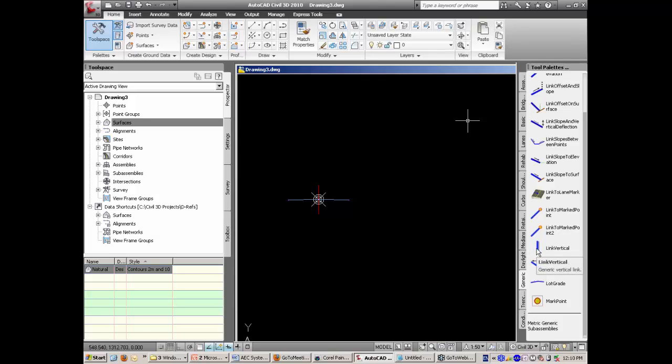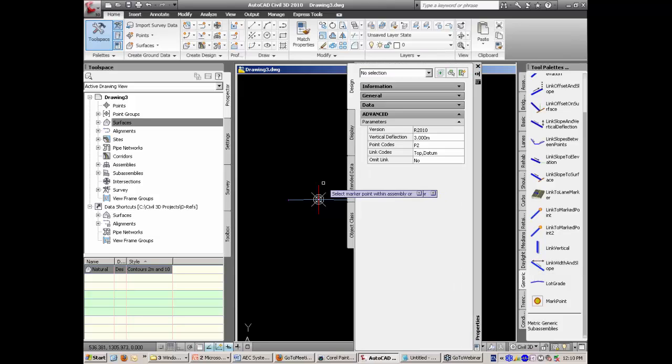Now you'll notice in the sub-assemblies there is a link vertical component here. Now it doesn't go vertical, it goes at a very small slope, and unfortunately for us that slope goes in one direction only. So the link vertical will work very well for the right hand side. For the left hand side you should use a different one, which we can show in a second. So what I'm going to do here first of all is attach a link vertical to here.